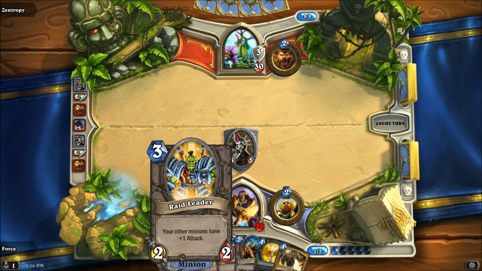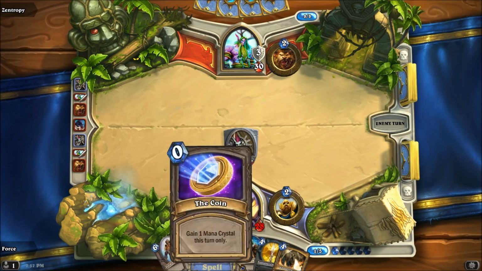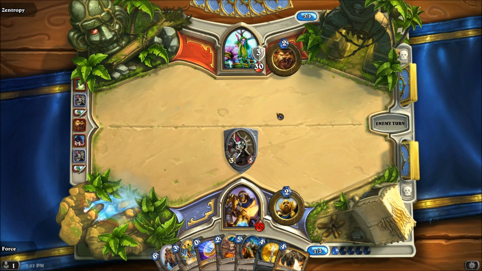You know, I'm not going overboard. I'm not gonna drop a Raid Leader and a Novice Engineer in the same turn. I'm gonna hold on to as many of my cards as possible and try to be responsive here. He's gonna draw 3 cards off the Nourish. Yuck. Well, there goes my whole perceived advantage. There goes my card advantage that I had a moment ago.